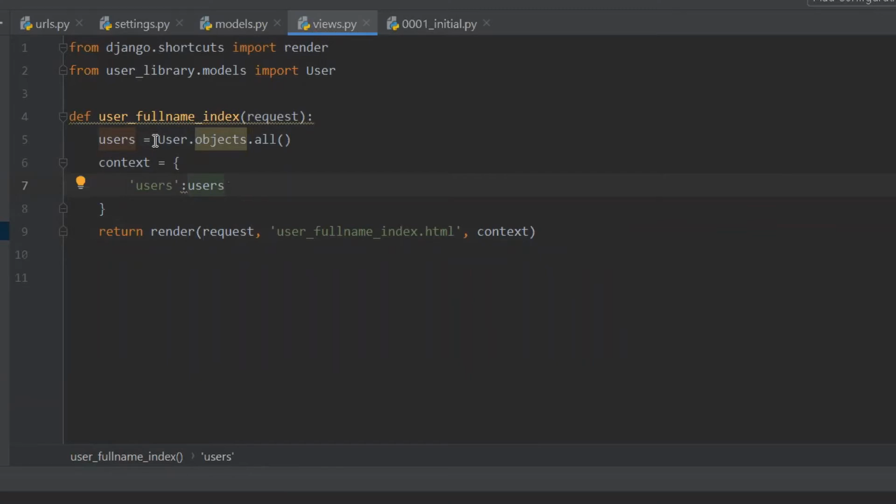Then what I'm doing, I'm creating a dictionary, okay? I'm just creating a dictionary called context. So what will happen if I do so, it will be creating a dictionary where all the users' details will be stored under the name users over here, right? So it will be like users, and under that all the data that I pulled just now will be stored over here. Okay, so now here what will happen, I'm sending this entire dictionary.